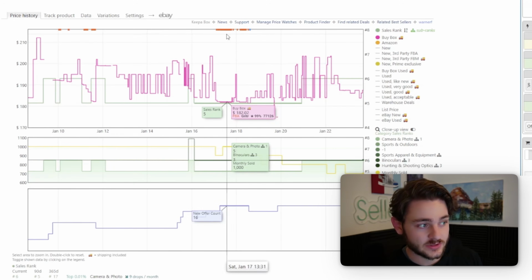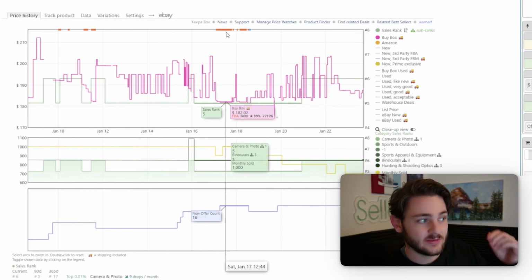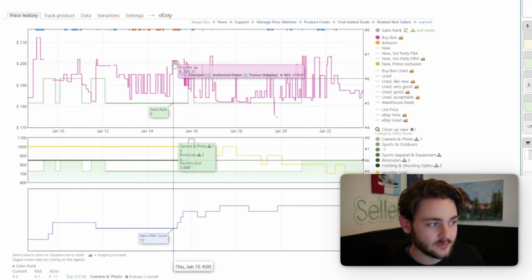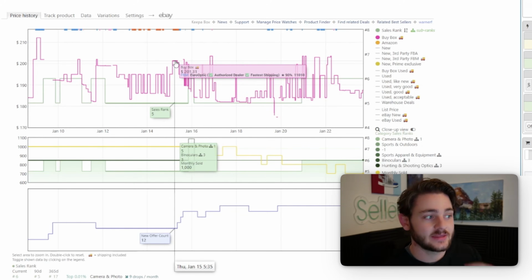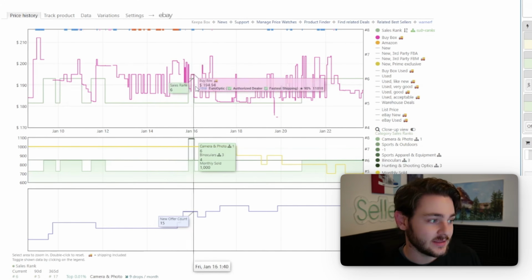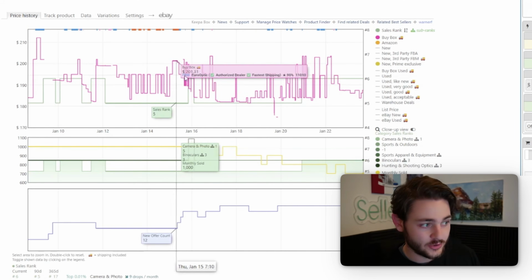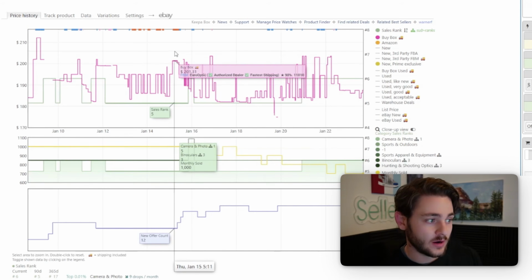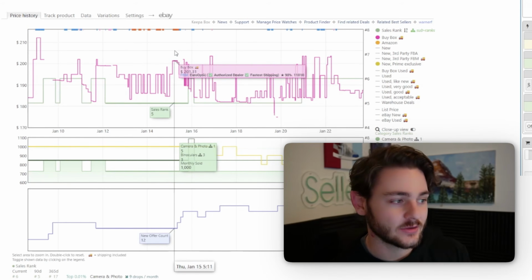For example, this person right here, you can see when they made sales up on that top chart, they basically only made sales at the very low end of what this product is selling for, while other people are going in here and selling it at the high end of what this product is selling for. So how can we be the person that's making, in this case, the difference between selling it for $184 and selling it for $201? That's a $17 swing here in this case, and we obviously want those extra dollars in profit.